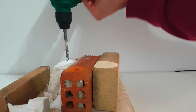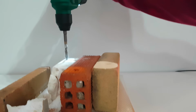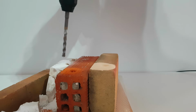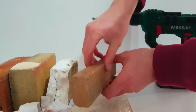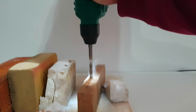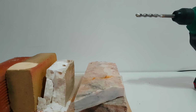Let's put it on drill only. And nothing. Let's put it on hammer. Oh, that was nice. And the last one. Okay, let's drill those two together.